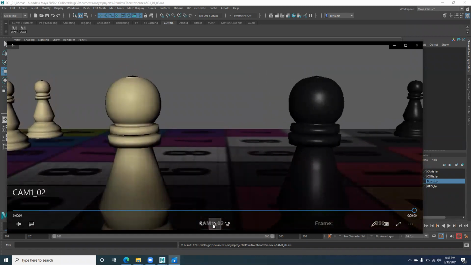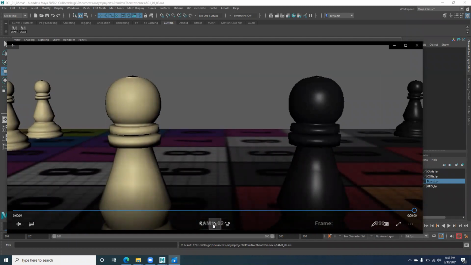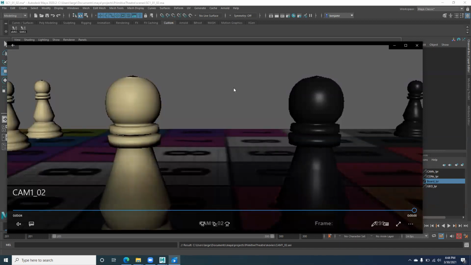Even before you really know how you want to move the characters so much, this is what this is for. It's to help you figure out how far they need to move, what the camera needs to be doing to tell your story. If you wanted to include props in this, that'd be great too, but it's really important to understand where your characters are going and why they are there, and that's what the camera does for you. It's basically like another character that's telling your story.